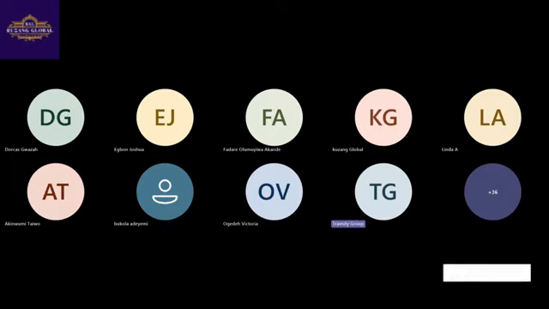ATS, I said, has not been designed to understand some complex fonts. So use Arial or Times New Roman fonts. Your font size should be between 11 and 12 points. If you must make a list, use bullet points. And avoid unusual fonts like calligraphy, elliptical, vertical. Avoid them. Use simple fonts.